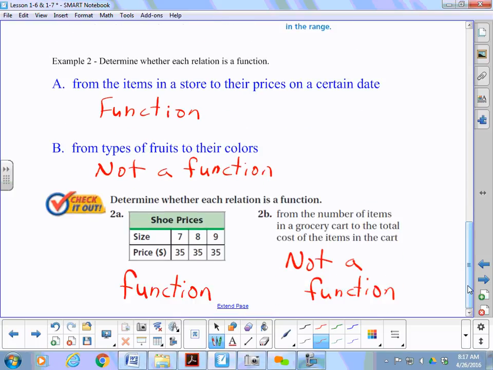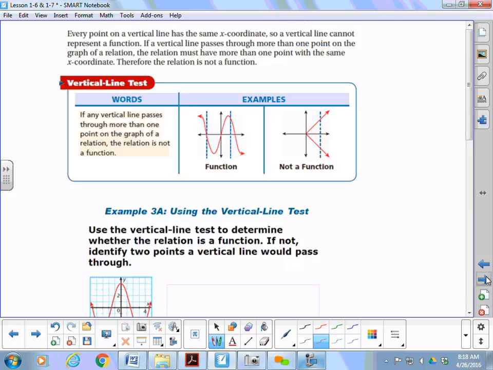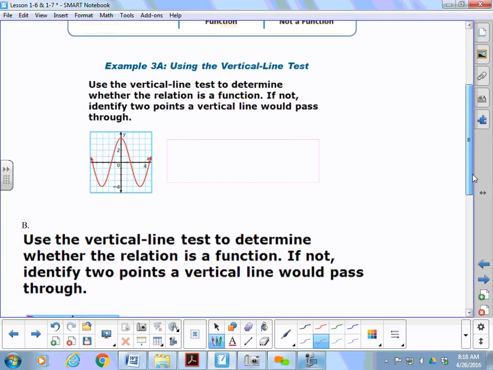Okay, are there going to be 2 points that are above each other on a graph? If there are, so with the same input, I got more than one output. If that happens, then it's not a function because the vertical line is going to go through those 2 points. And I think about that quite often.